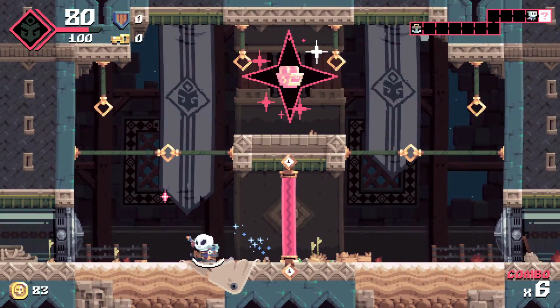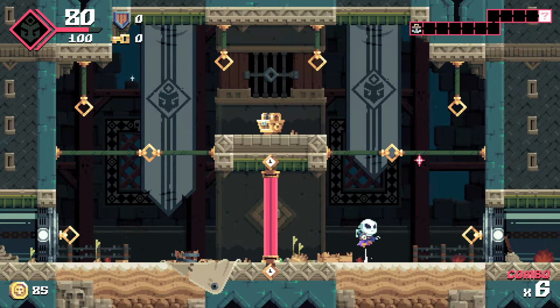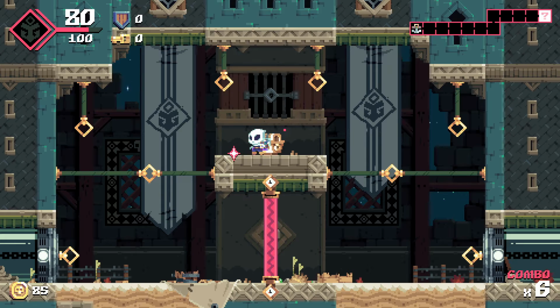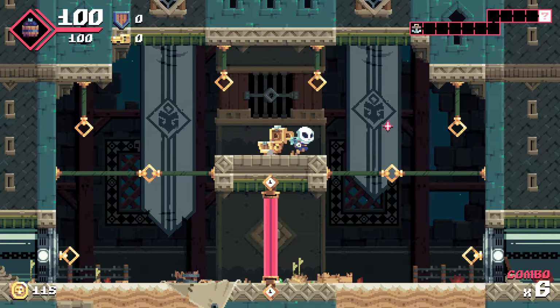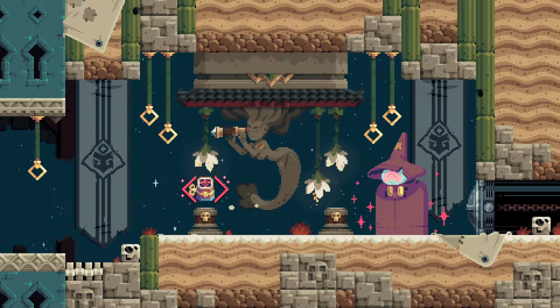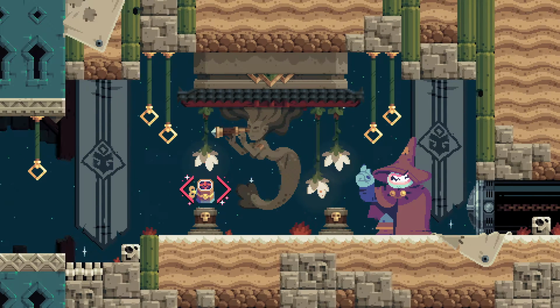Let me cross this quickly. There we go. And I beat the room. So I got a chest. Hooray. In the upper right-hand corner, you can see there's a map as well, which is very helpful. And we got more stuff and another bomb. Great, I will take that. That's going to be useful. Whee! And there's our wizard.